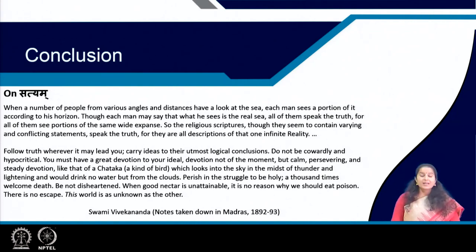He says, when a number of people from various angles and distances have a look at the sea, each man sees a portion of it according to his horizon. Though each man may say that what he sees is the real sea, all of them speak the truth, for all of them see portions of the same wide expanse. So the religious scriptures, though they seem to contain varying and conflicting statements, speak the truth, for they are all descriptions of that one infinite reality, that Brahman.